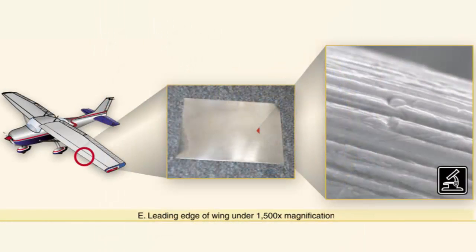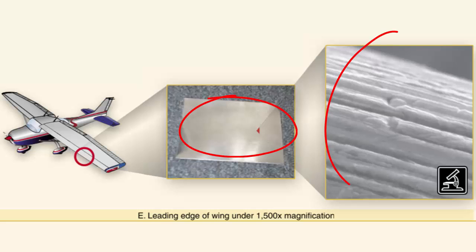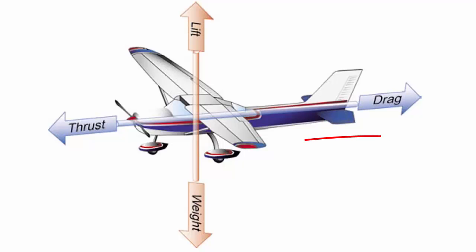Friction is the second factor affecting fluid flowing around a rotating cylinder. Friction is the resistance one surface or object encounters when moving over another and exists between a fluid and the surface over which it flows. It's important to remember that all surfaces, no matter how smooth they appear, are not smooth and impede the flow of fluid to some extent. Both the surface of a wing and the rotating cylinder have a certain roughness, albeit at a microscopic level, causing resistance to fluid flow. This reduction in the velocity of airflow about a surface is caused by skin friction or drag.